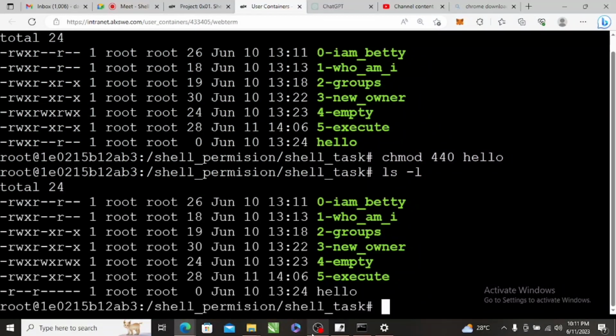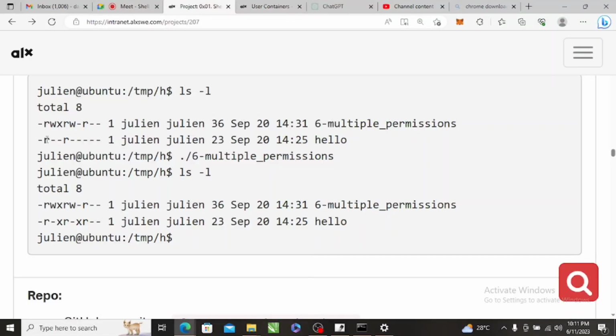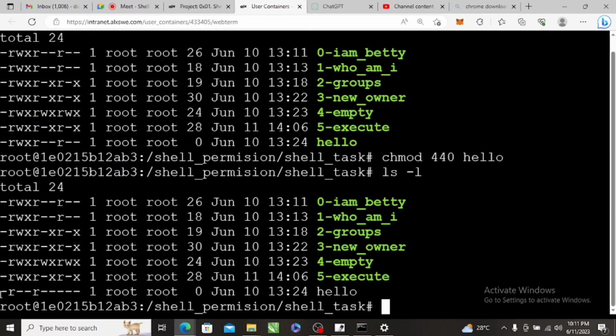So now I've given this hello just r, like we had it here. R dash. That's what I'm giving this file. I don't know if you understand this command that I did here, but anyway, I don't want to go back too much, and people who were there yesterday should understand. I want to do this in order for us to test it.